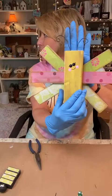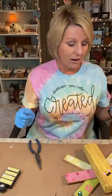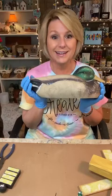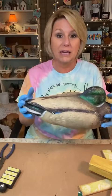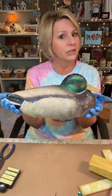Hi, babe. Oh, he found me something yesterday. He found something on the river that he brought home to craft with. I want to run it by y'all. A duck decoy. This is not my norm. This is a challenge. But this guy right here said, why couldn't I cut out the middle right here and make a planter out of it? And then on this rust kick I'm on, what if I rusted it? And it could just sit outside with a pretty plant in it. What do you think?